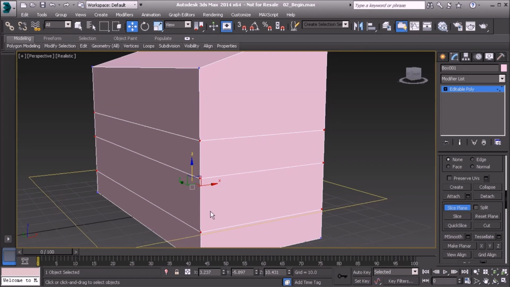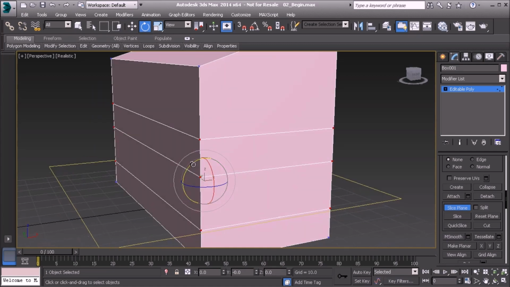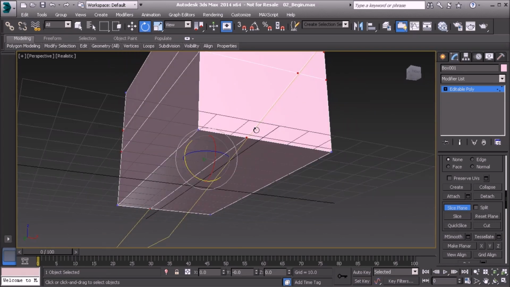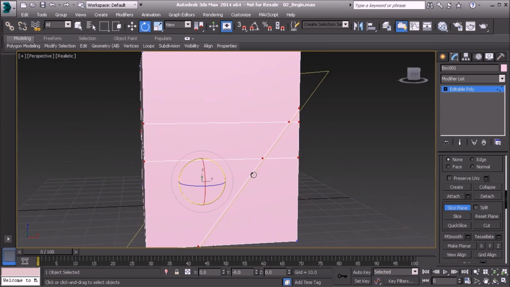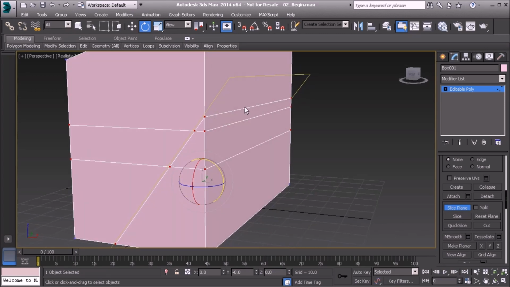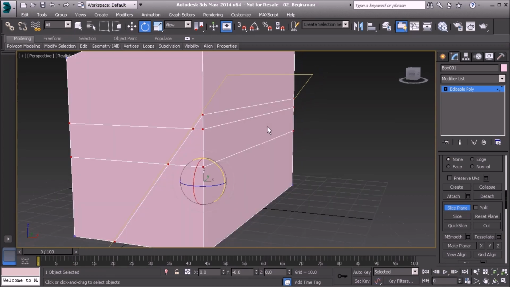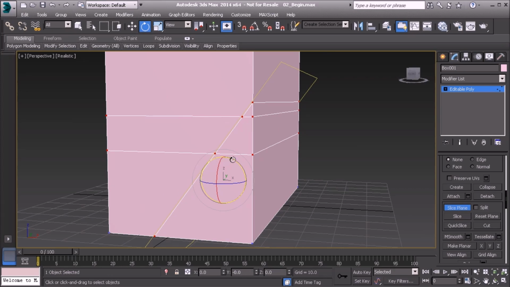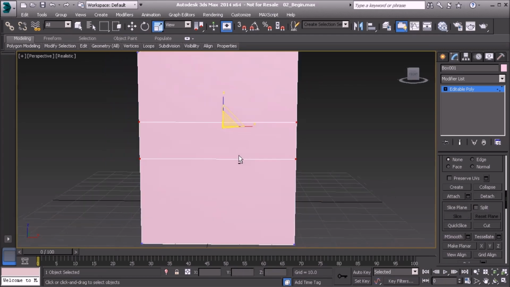Now, looking at the slice plane just a little bit deeper, it's great for creating straight lines. However, once we start rotating the slice plane around, we can get into some issues. For example, let's say that I wanted to cut from the bottom up to this line right here, but notice the slice plane continues to go through the model all the way out through the edge of that slice plane. And that could be a little bit of an issue, and it can create triangles and n-gons. So it can be a little unpredictable once we start cutting across large expanses like this. So let's turn off the slice plane.